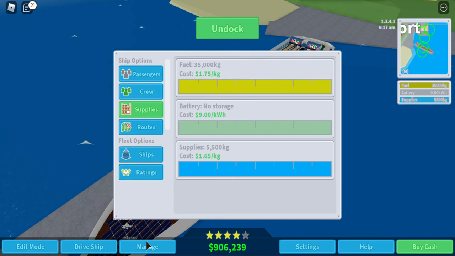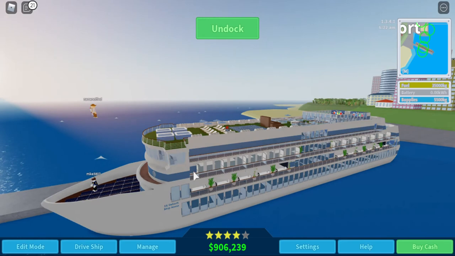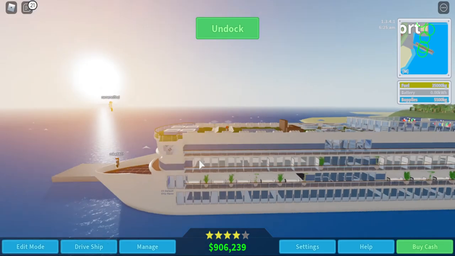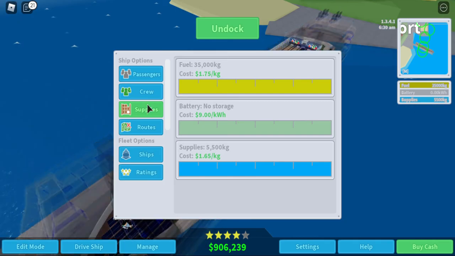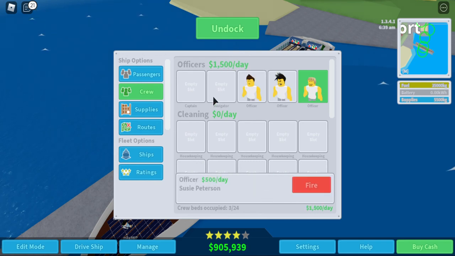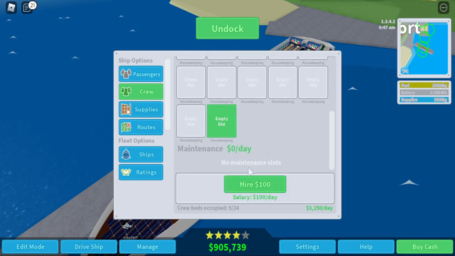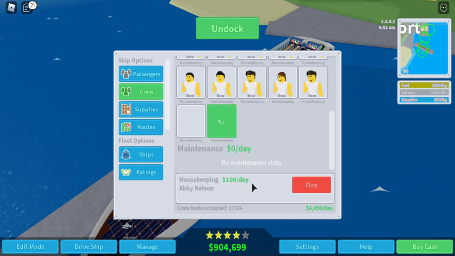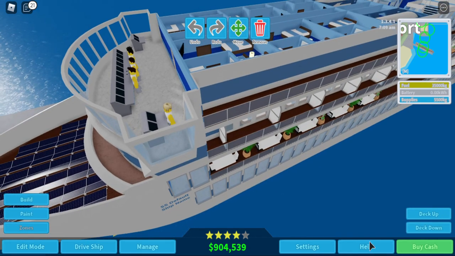Okay, I have 3,500 fuel. Yeah, that is alright. Okay, so let's hire all of my crew. Ooh, look at all those people I can hire. Oh my god, there will be a lot of housekeeping. Is there enough crew beds? Yes, there is enough. Okay, finally, we have extra. Anyways, let's go back into my edit mode.